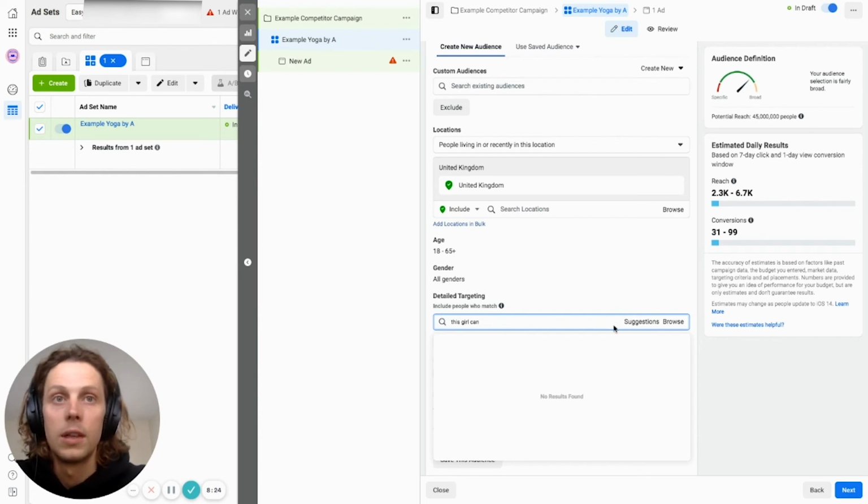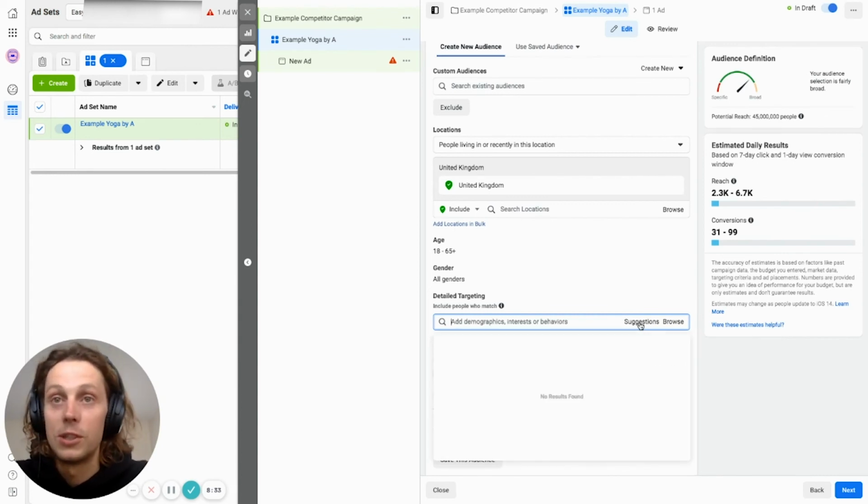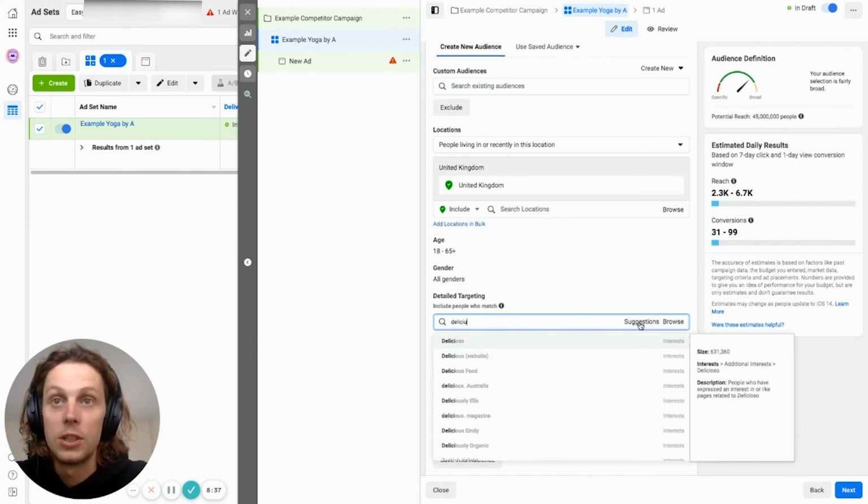Oh, are you going to appear? Okay, this one, I'm pretty sure it will come up. Hey, that one doesn't appear, this is a good example. Essentially, this is how the process works. Let's try Deliciously Ella.